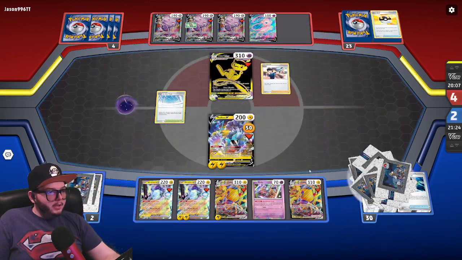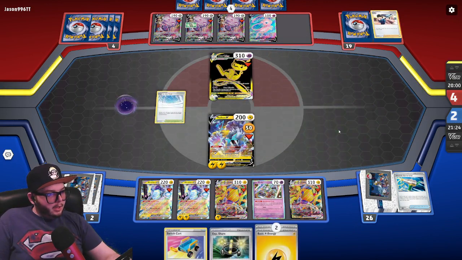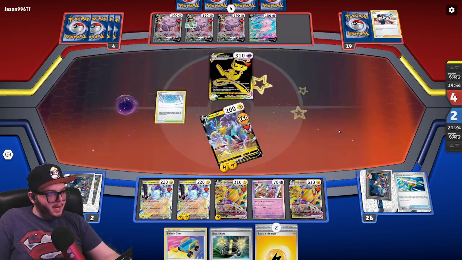So even though I felt like this was... Oh, we do get judged here. So even though I felt like we were drawing pretty poorly, it looks like we were in the spot to win, but unfortunately that Judge is really putting us in another bind here.